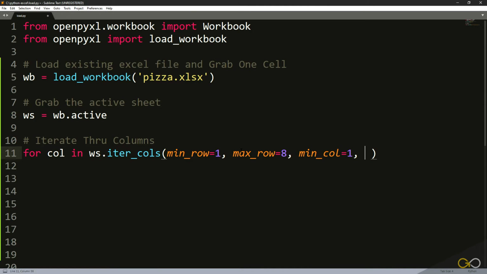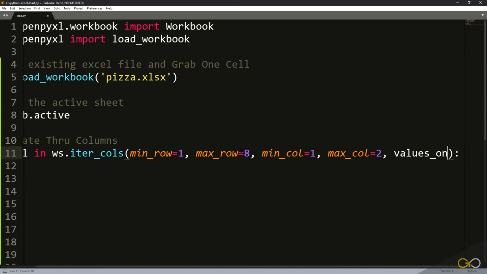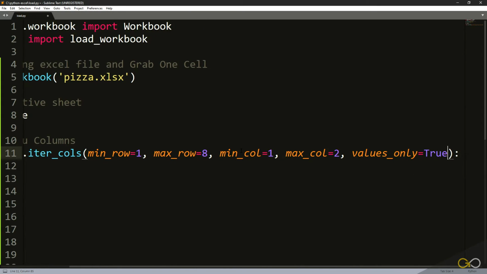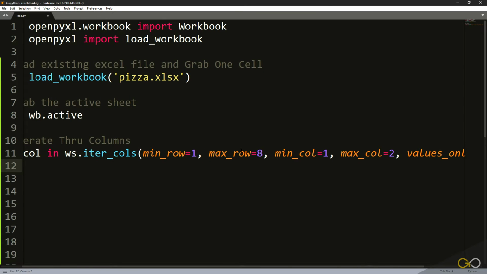And then here min_col 1 and max_col equals 2. We only have 2 columns. And again, this is a for loop, so we need our colon there. And if we want, we can also set that flag that we did in the last video, values_only equals True. Makes it a little bit easier.